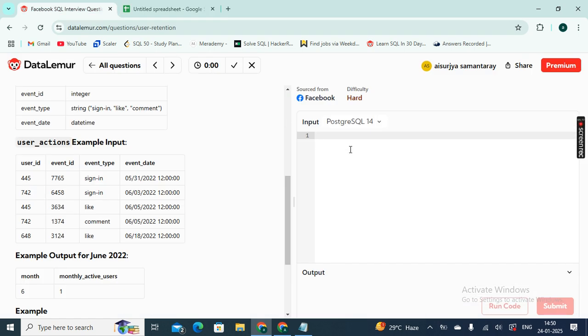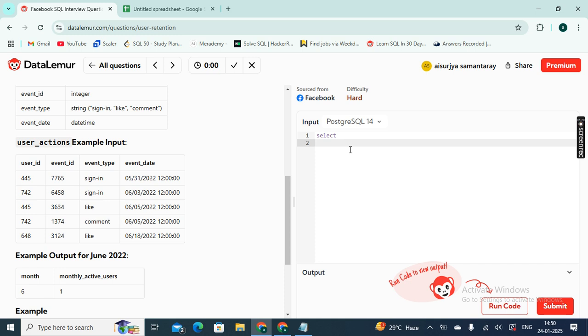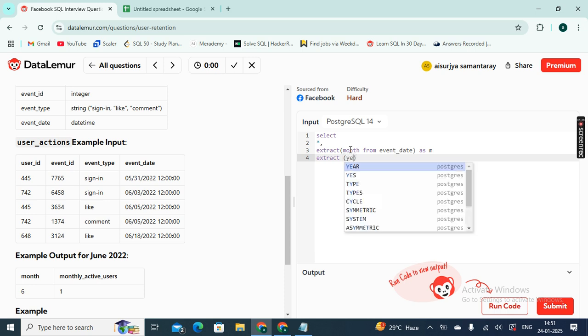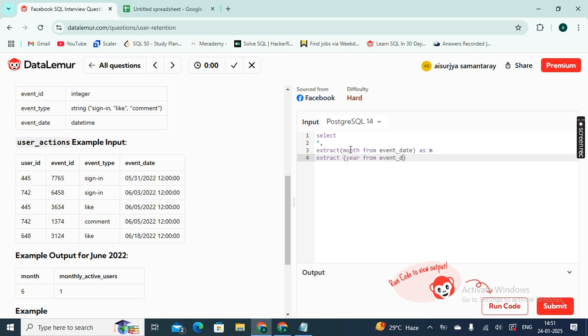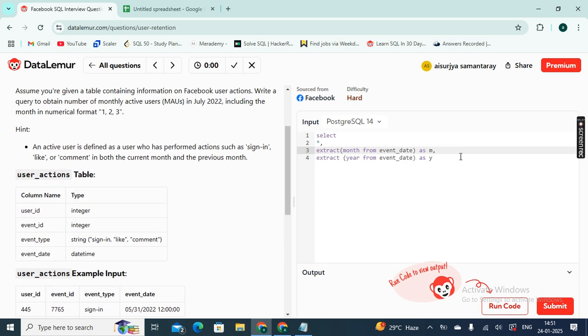So let's try to solve this question. Let's select everything and then extract some of the steps, such as extract month from event date as M, and extract year from event date as Y. To avoid confusion, I am using extract because I need the month for July in numerical format.